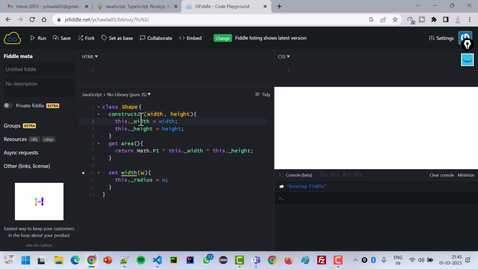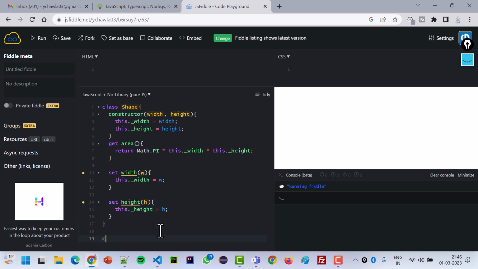So we are setting the data in this local variable. Same thing we did here in the second. This is a setter function. This is a parent class. My parent class is complete now.